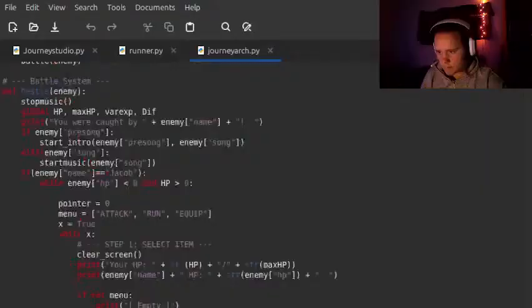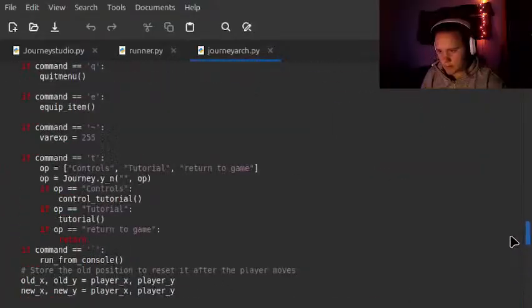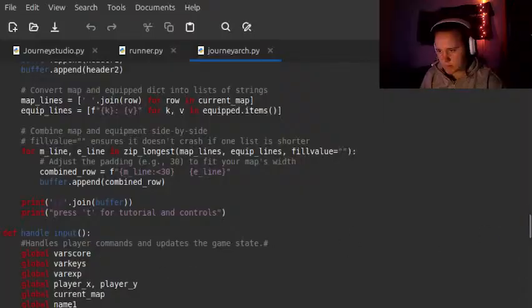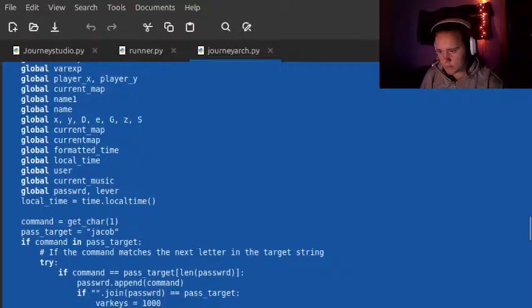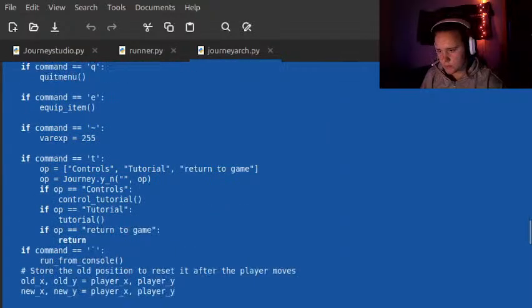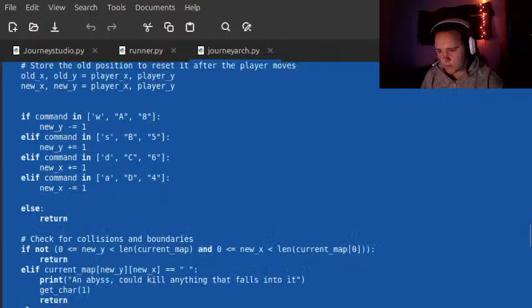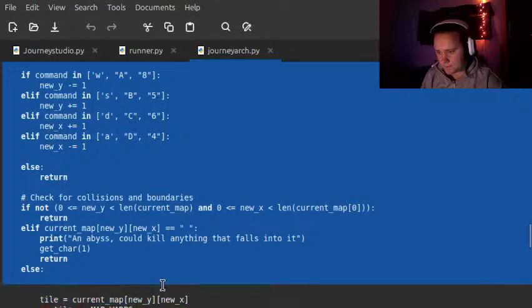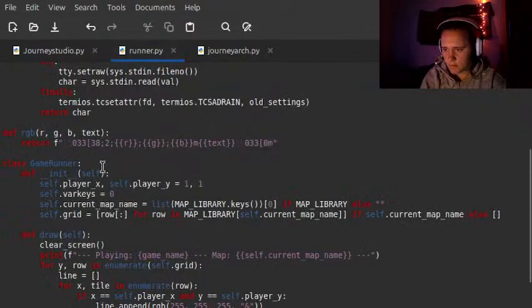Okay, let's go to the movement section. Here it is. Handle input. Okay, Control C. Let's go to runner.